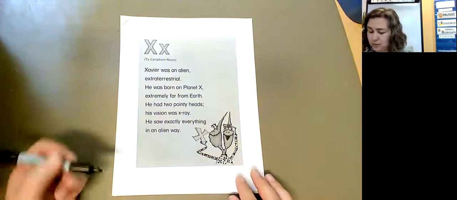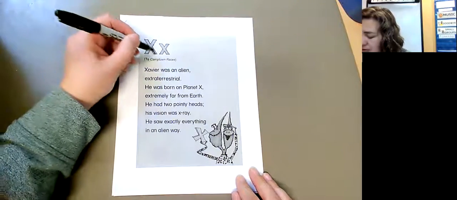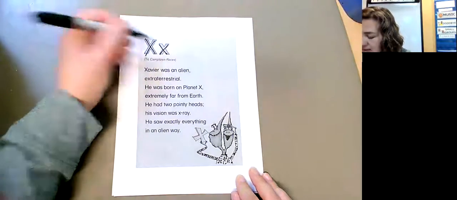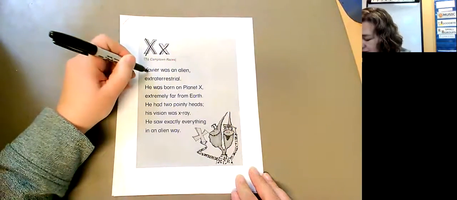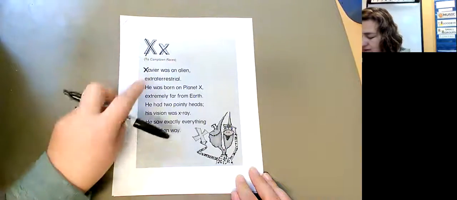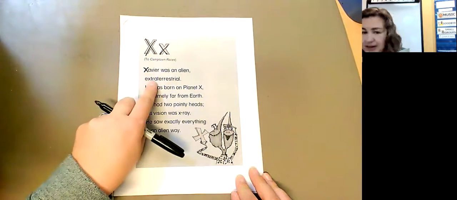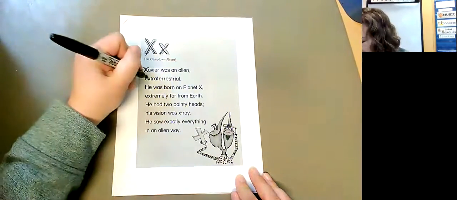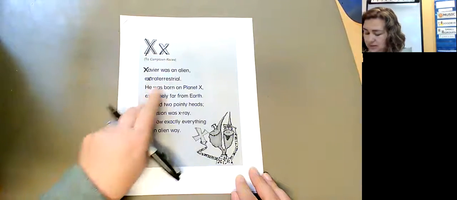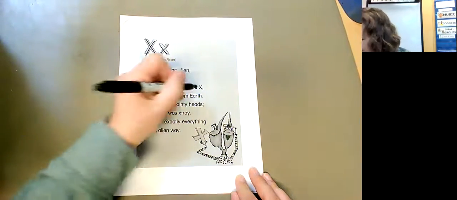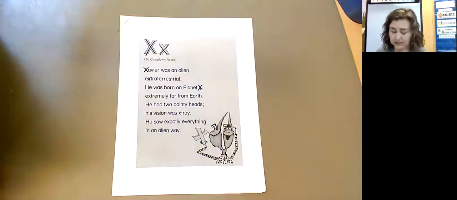All right, you guys. So you can come through. Maybe you want to use a different color. And I'm just going to trace the X's. And then I'm going to trace them in here too. I'm just going to trace a couple. There's an X there. No more in this line. Extra, extraterrestrial. He was born on planet X. And I'm going to let you guys do the rest.